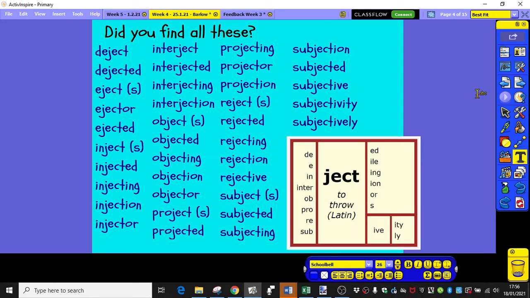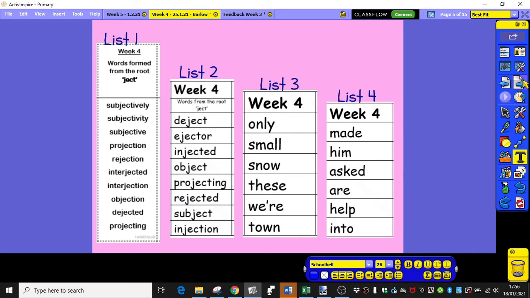What I would like you to do now is have a look at your spelling list for this week. Okay, hopefully you know which list you are on now. Please, if you're not sure exactly which list you should be using, please email your teachers so that they can confirm that for you. So hopefully you have your planners at home. If you do have your planners at home, please can you copy your spellings into the planner, or if not, maybe just copy them out and have a practice of them for the first time.